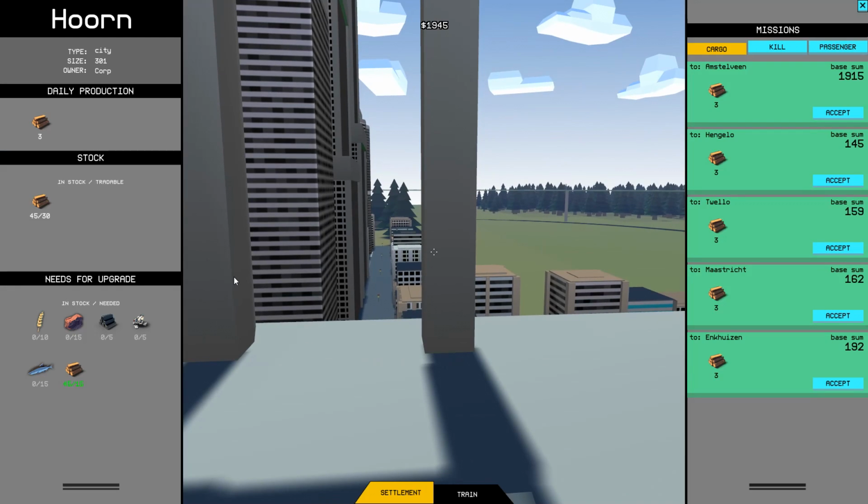It was very quick. And now we're in Horn. So this is a city with a size of 301, and the owner is a corporation. They produce wood here. Their stock, as you can see, is a lot of wood. Now, the needs for upgrade, I'm assuming that's for them to upgrade. I'm not really sure if I can upgrade. I think I can maybe upgrade the settlement, though. I don't know. I'm still learning the game, obviously, as we go.